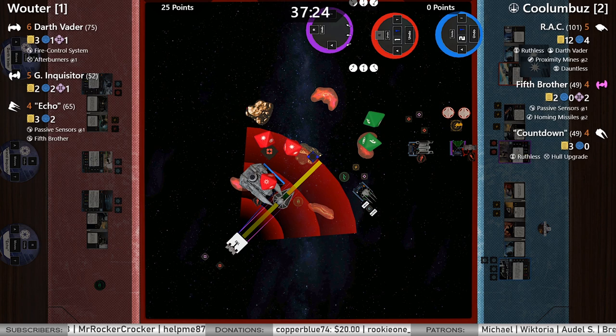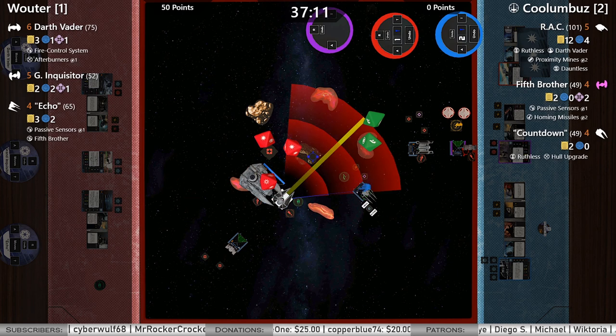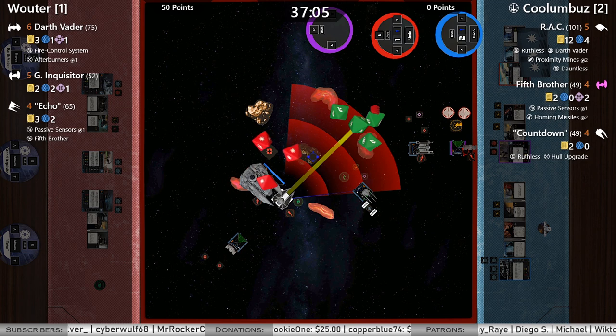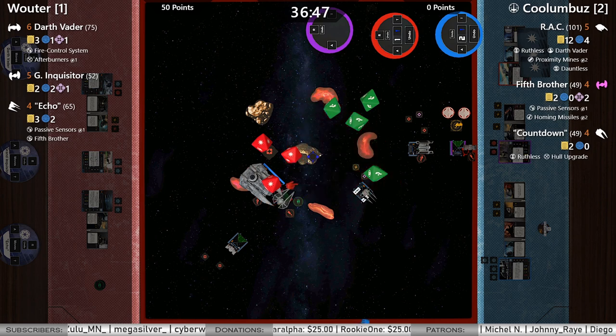I mean, I wouldn't spend the second force point there. You know, he's just going to take the one, especially with the crit out there. At his half points, though. Now it's 50-0. Countdown. Only shot he's got. Ooh! 3v4. Gets three hits naturally onto Echo. Echo, spin the Fifth Brother, force point. What? Oh, he's already cloaked, so he doesn't care.